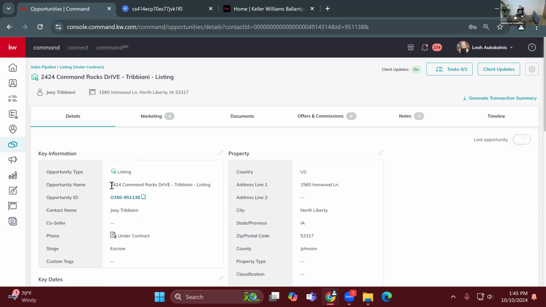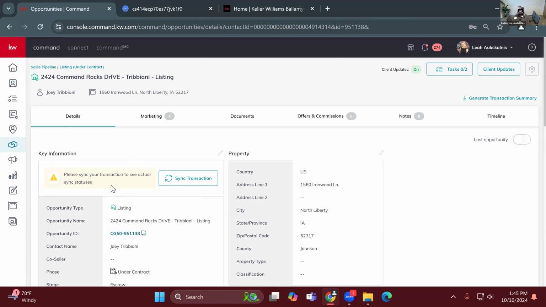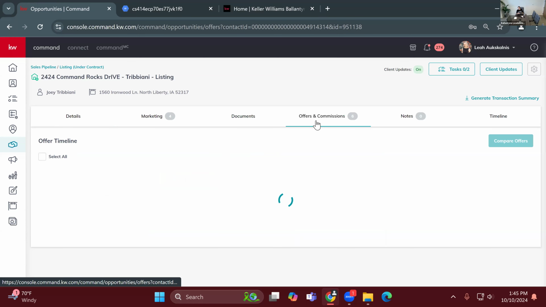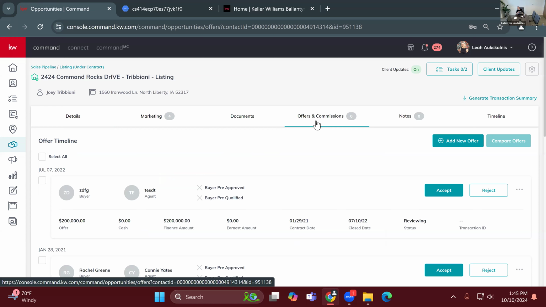Okay, so what I just did is I clicked on an opportunity. This is where we've been, in the back end of an opportunity, and the offers and commissions tab is what we used when we go under contract to let the office know how we're getting paid. Now, in the case that there's a multiple offer situation, I have 6 of them in here, but let's say you have 3 offers, or 2. You can come in here to the offers and commissions tab and add each offer. You would click add new offer where my mouse is. I'm not going to do that again, but that's essentially what we did, where it asked us the address, resale, how much is the sale price, when's the close date.